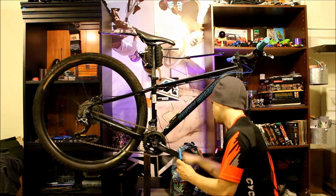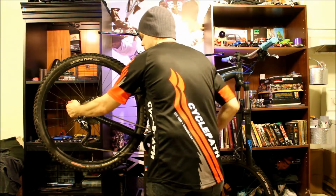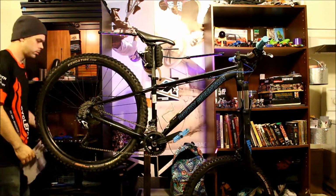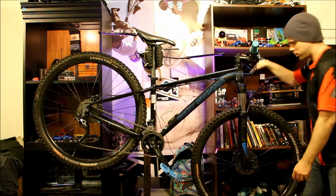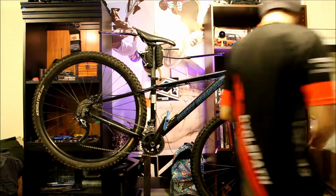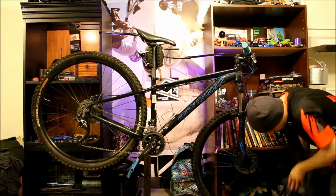Once the drivetrain is as clean as possible, it's important to re-lubricate it well before riding, as well as greasing parts where it's needed when you're reinstalling them. In this case, grease the quick release skewers to prevent the rusting that's common in that area, but greasing the seat tube and the post is also a good idea while you're at it. For the chain, I'm applying a light coat of Finish Line Dry or summer lube before wiping off the excess.